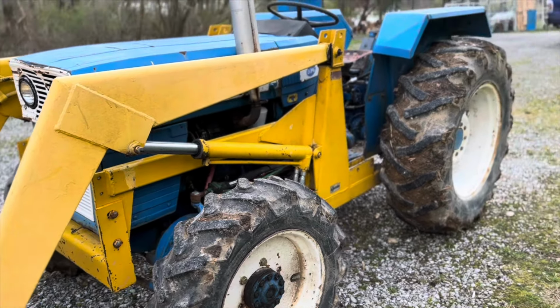Now here is our three-point setup, and as you can see, we got some auxiliary hydraulic inputs here. So I could get some equipment to operate off of that. I do plan on getting a finish mower for it, a disc, and I'm thinking about one of the backhoe attachments, the three-point style backhoe attachments. Those are the three attachments I would like to get. But there she is, in all her ugly glory.